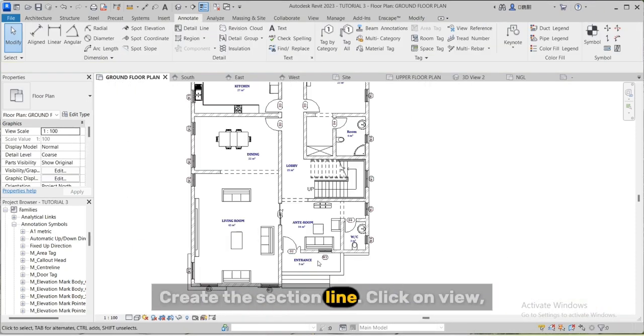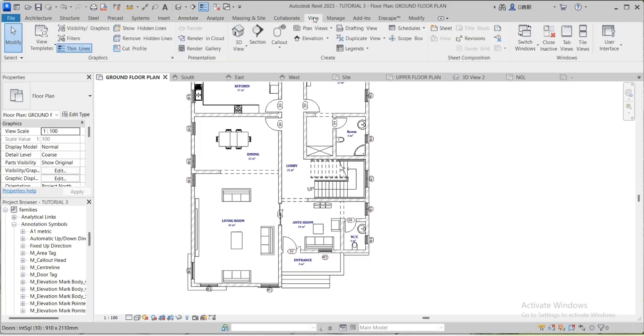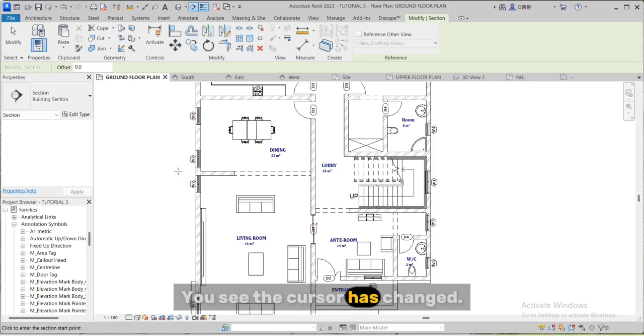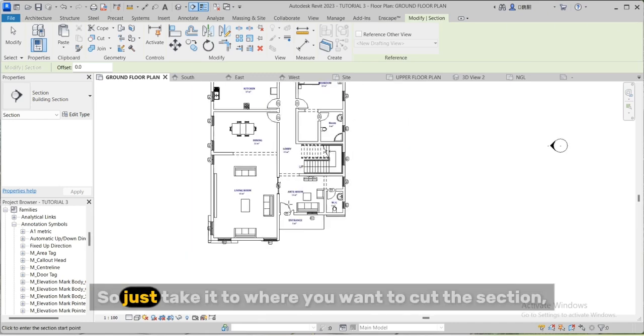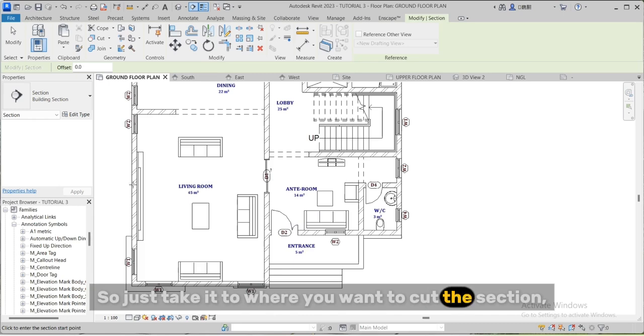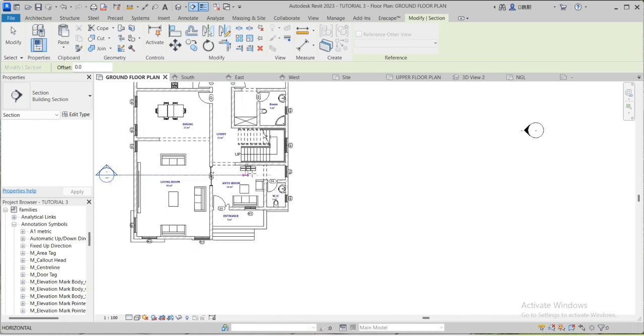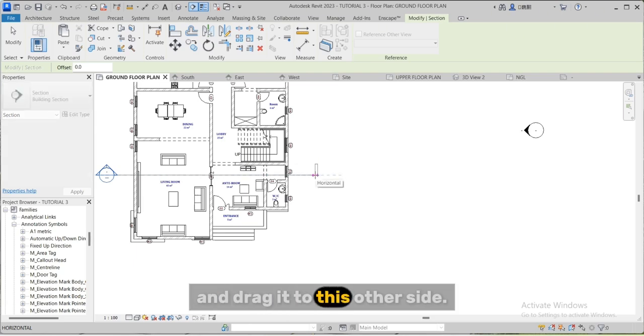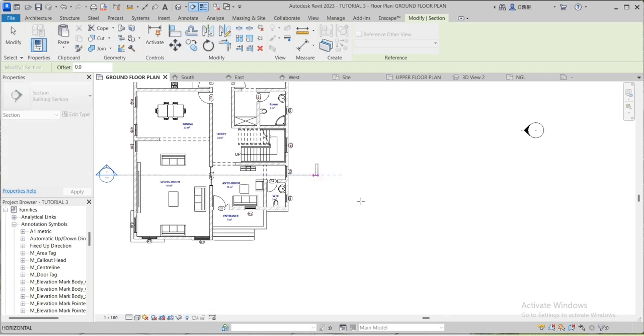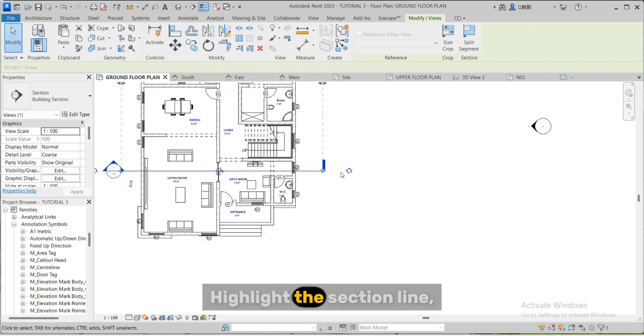Create the section line. Click on View, Section. You see the cursor has changed. So just take it to where you want to cut the section, like here. Click it and drag it to this other side. Highlight the section line.